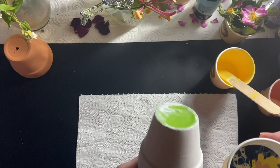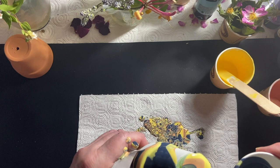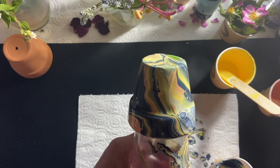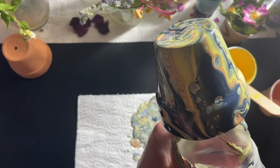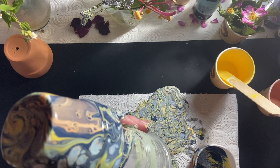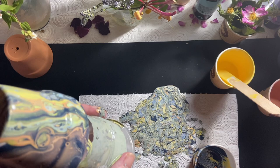So here we go — just sort of sloshing it on here. It doesn't really matter if it goes over the base because I can take the masking tape off. It did work quite well holding it with the plastic cup inside. There were actually some little cells that popped up, which was quite nice — I didn't use any silicone in any of the paint. Then I just with my finger tapped around the very top of the flower pot just to finish off the top edge.